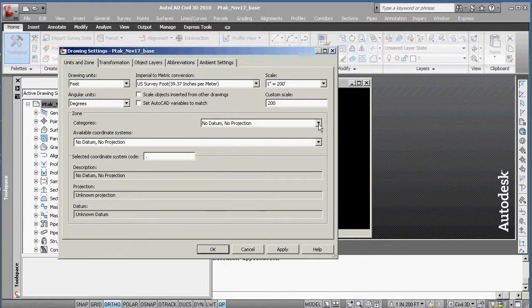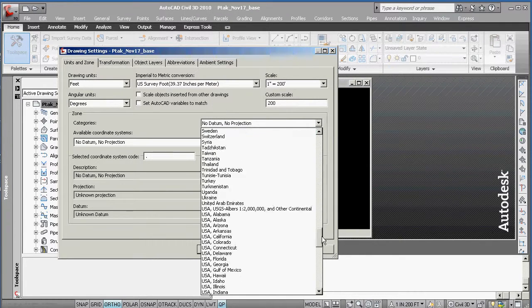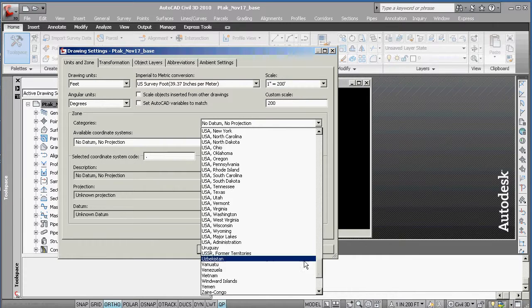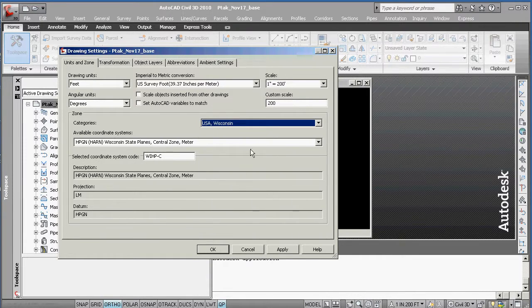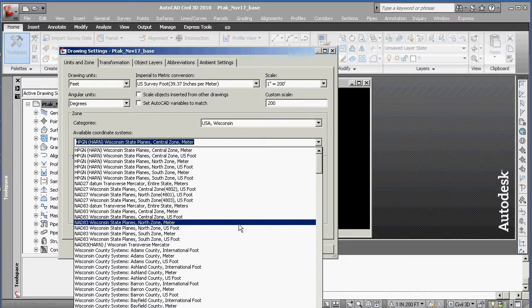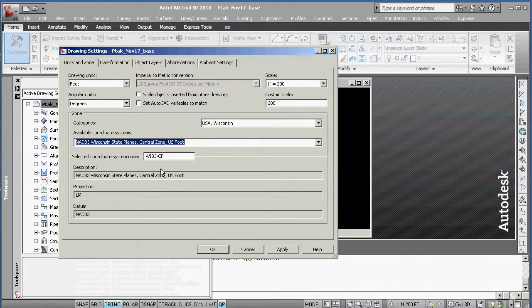USA, Wisconsin, State Plane Central, US foot. You also would like to change these scales very quickly to probably 1 to 40. That's mostly what a plan set is.